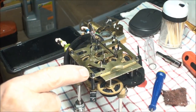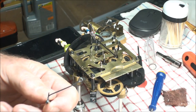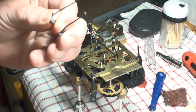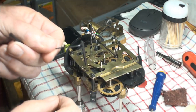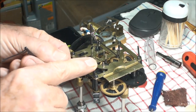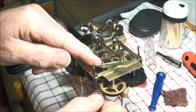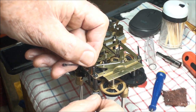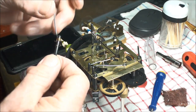So the next thing I want to do is put the lift arms and the gong back on. So we have one, two, and the gong. We'll put the longer lift arm on there first. All you do is just pop it in the hole, and in the hole down here. Get the lock lever down in. Let me set that down so I can work with this. And then you just swing it around. The shorter lift arm. Swing it around. And then the gong is the same way.